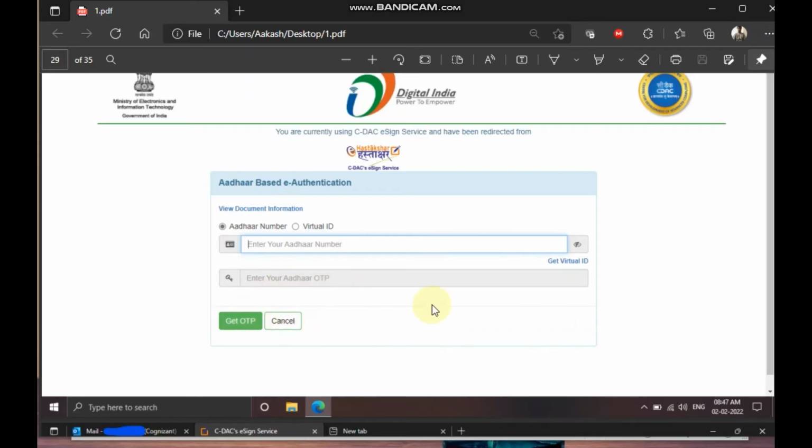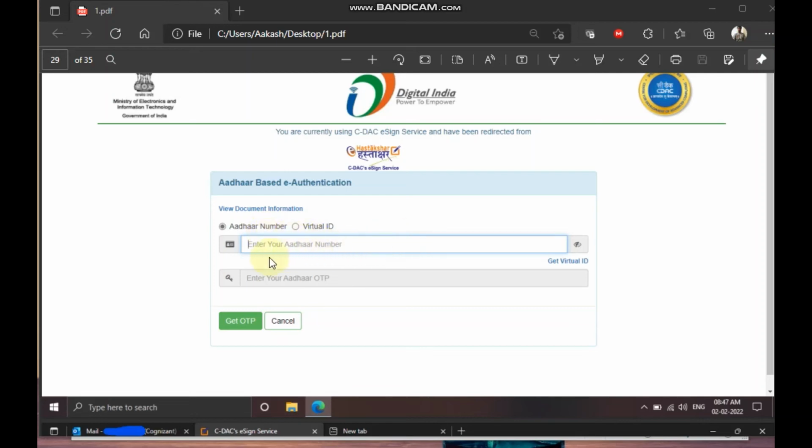The OTP will be received on your mobile number that is registered with your Aadhaar. Okay, so that Aadhaar number is to be mentioned, and you will receive the OTP on that number registered to this Aadhaar.